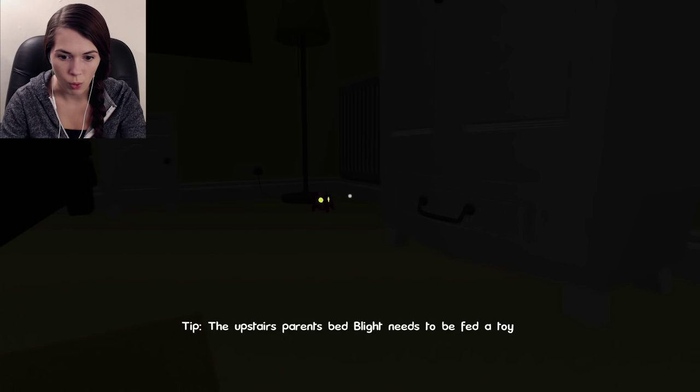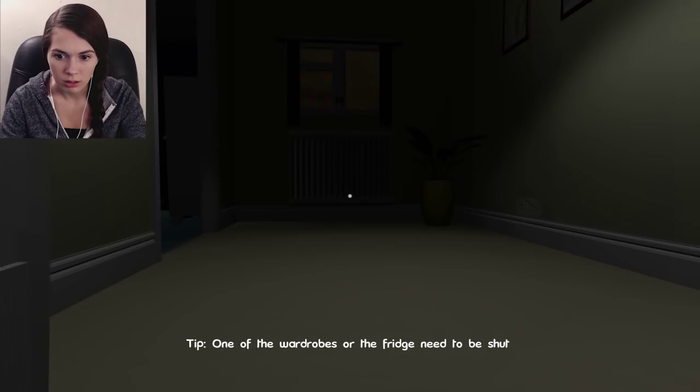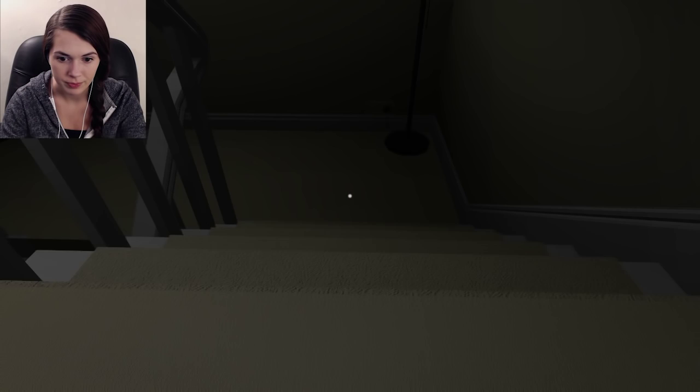Okay. There we go. One of the wardrobes or the fridge needs to be shut. Which one? This one? Who's that? Close the door. Close that shit. What else? What else? Back downstairs. Oh, this game is creepy.